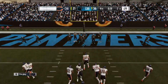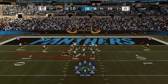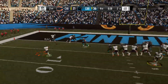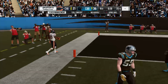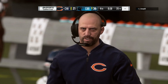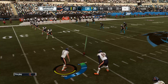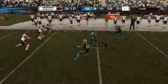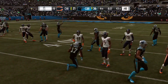Now Trubisky will lead the Bears up to go for 2. Throwing here, Trubisky. This will be caught at about the 6. And he got it on the touchdown run, but he won't get in here. He'll be stopped short, and they'll come up empty on the try for 2. So 2 scores down. Time definitely not an ally, but here comes the onside kick. And this is going to be recovered by the hands team. And that should just about put a capper on this one.